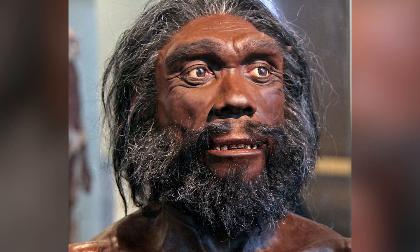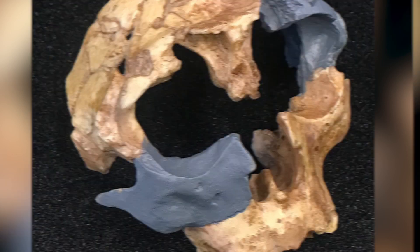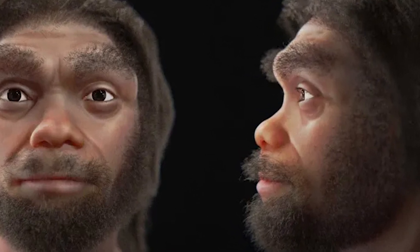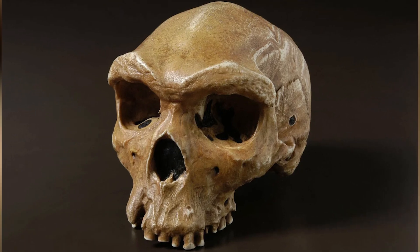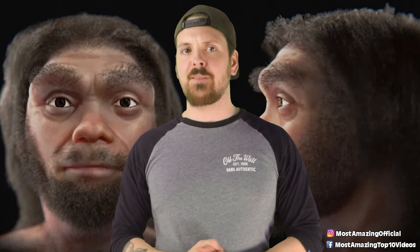Of course, human evolution is an incredibly gradual, ever-changing process, not just a series of completely separate pieces. But Australopithecus was super important in our evolutionary history because they were some of the earliest known hominids starting to walk upright. They lived between 4 to 2 million years ago in Africa, and there are several species within this genus, like Australopithecus afarensis and Australopithecus africanus. These were much more ape-like but were beginning to form more modern human features. Their bodies were adapted for walking on two legs, but they still had long arms and overall more ape-like bodies. The famous Lucy, a specimen of Australopithecus afarensis, is one of the most well-known fossils — she was about three and a half feet tall, giving you an idea of their smaller size compared to modern humans.